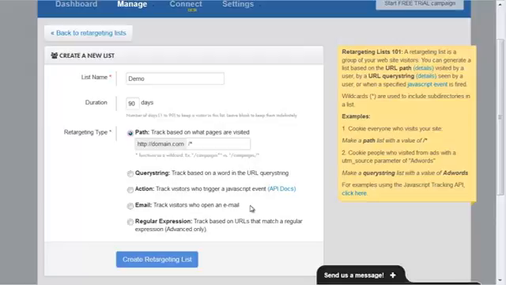Email retargeting, which is basically you're cookieing people that open your emails, and so this is extremely powerful, and this is right in line with our Target Echo software. So you can use that to set up your email signatures, which will allow you to cookie people, but basically anybody that opens up your email is going to get cookied and go on that list.